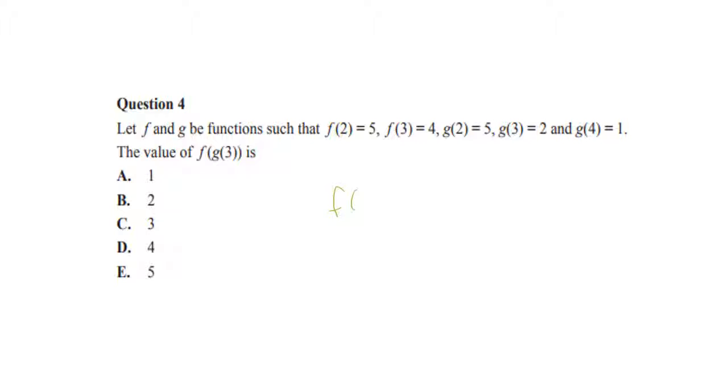We're wanting to find out what f of g of 3 is. So we start by finding out what g of 3 is. We start with the inside function. G of 3, we're told up here, is equal to 2. So I'm going to replace that g of 3 with a 2. I haven't done anything with my outside function f yet. Now I need to find f of 2. Well, f of 2 over here is 5, so f of 2 is equal to 5. And that means that our answer for f of g of 3 is 5.